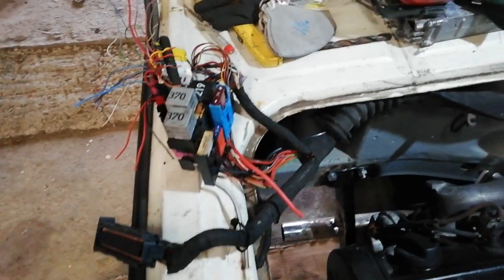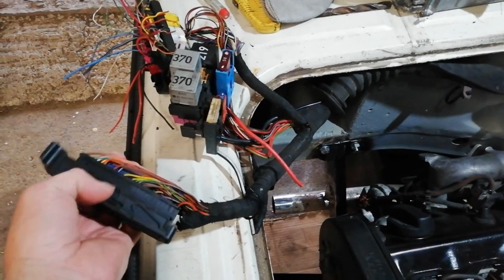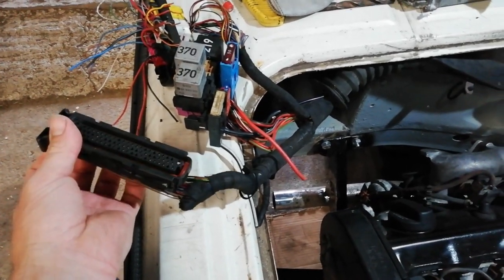Yeah, I'm just pottering around the shed. Not really doing anything today, but it's late in the evening now. So I just wanted to show you what I did when I took this out.